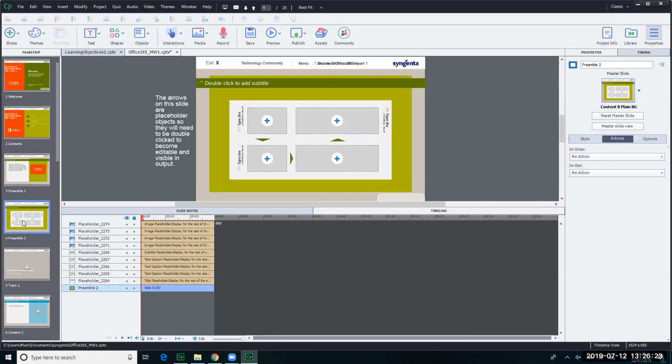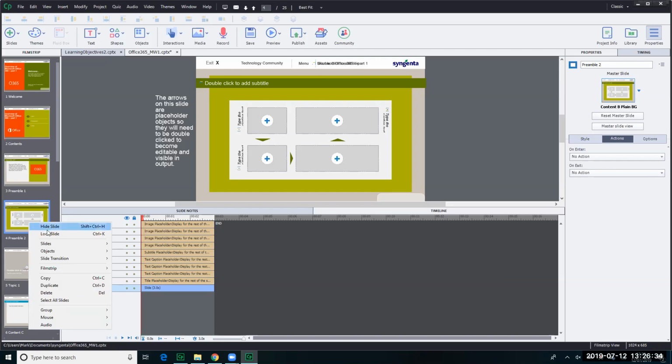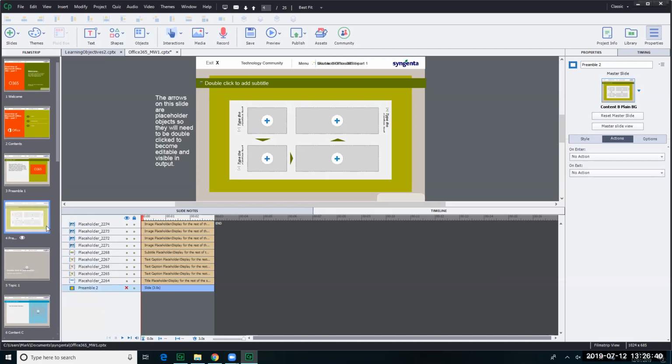Now, you don't have to use every single one of these slides. In fact, rarely will you. So a lot of the time, if you don't have a specific requirement for a slide, I would suggest, until you've actually completed the module, hiding that slide rather than deleting it, because that means it's not going to be in the outputted HTML5 files, but it's still there.